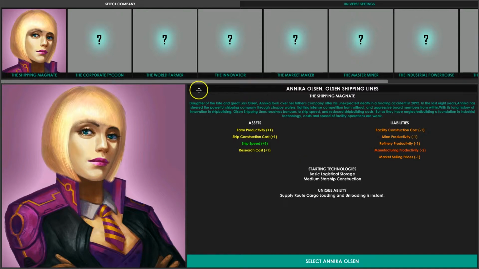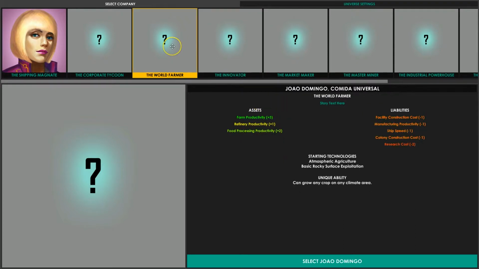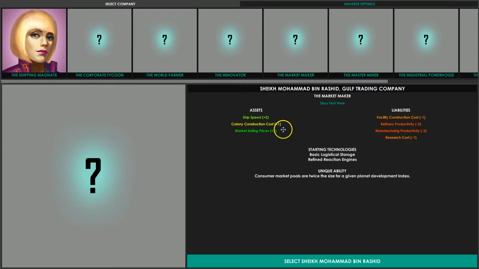By comparison, we can see another company, which is more of a generalist, has all sorts of different bonuses and some liabilities too. There's a farming expert with good farm productivity, not so good research. A company that specializes in fast research cost and quick innovation, and one which is very good at selling into markets, so you get very good prices when you sell goods to your world markets.